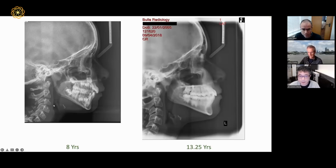Because people look at this part here and think, oh, how much has that improved? People don't look at the first blockage, which is at the adenoids. And if you aren't bringing that soft palate and the maxilla forward, then you're not going to get an increase in the flow of air at the adenoids level.